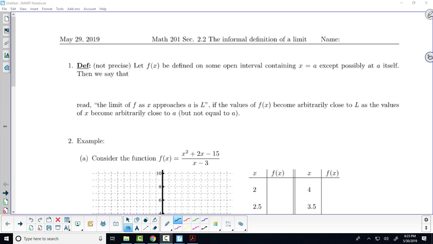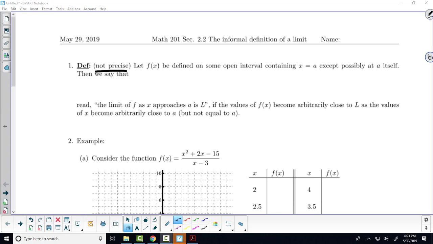To be honest, we are not going to actually give the true definition tonight. The true definition of the limit is actually a pretty complicated one, and we will cover that in 2.7. But I found it's better to just give you a general definition, kind of a loose definition, and we'll get more precise later with that. So this is not the precise definition, but it's good enough for what we're doing.